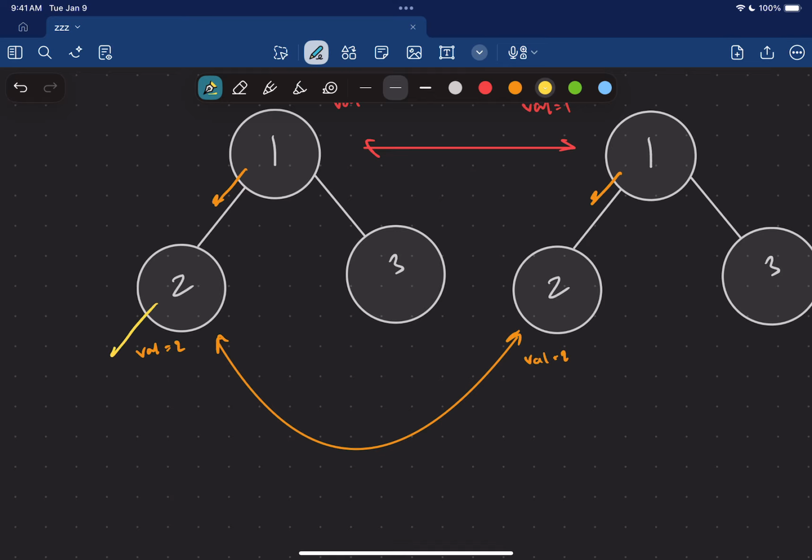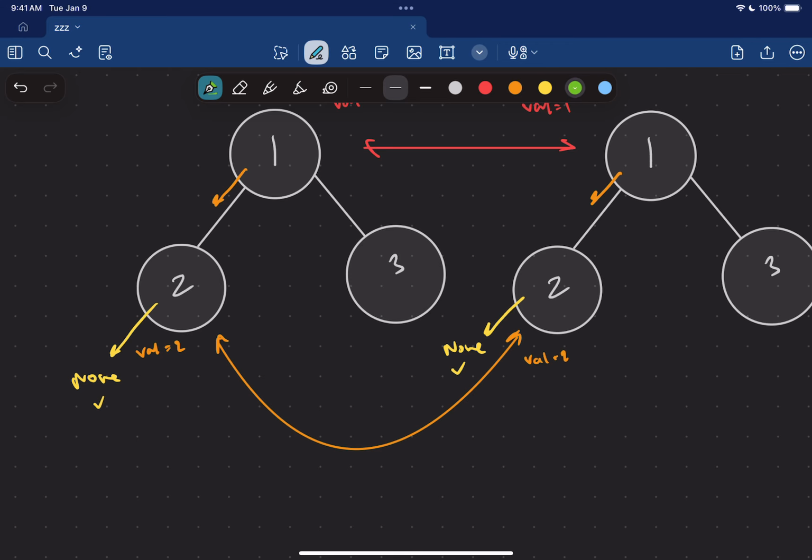So another scenario we've got to consider here that isn't really directly represented in the diagram is if we hit None at the same time. This is actually a good sign, right? Because this means that one node does not have a left child and the other node also does not have a left child, which would confirm that so far it is the same structure, right? Okay, and this is another one of our base cases. We don't need to go any further in terms of recursion if we hit None at the same time, because there is nowhere further to go, right? So that's another one of our base cases that is sort of a happy base case, shall we say, which is when we hit None at the same time.